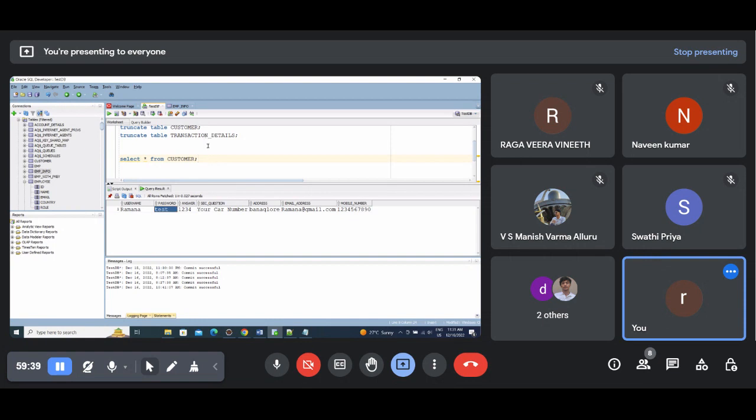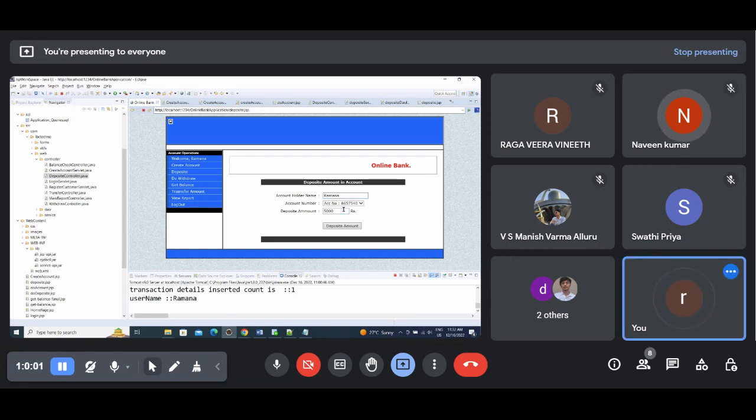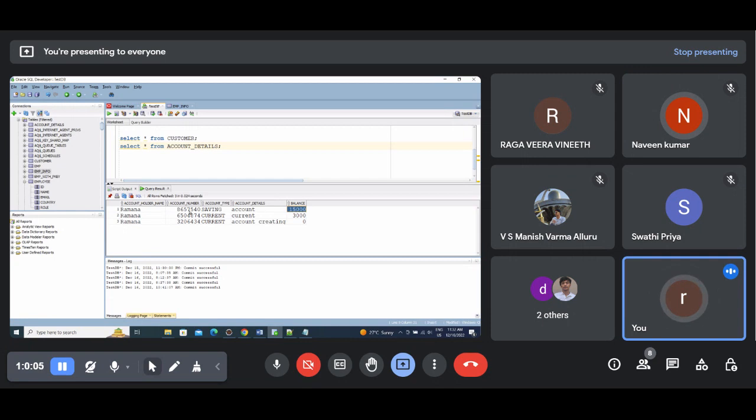Let's see. Go and search it. Account. What is the account, guys? What is the account? 15,000 is there for the account which is 8657540, right? 865754 is the account, the balance is 15,000.